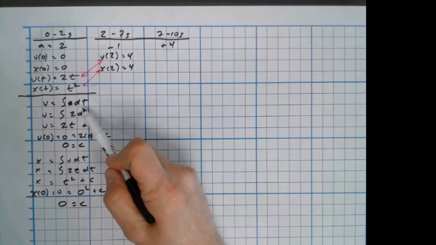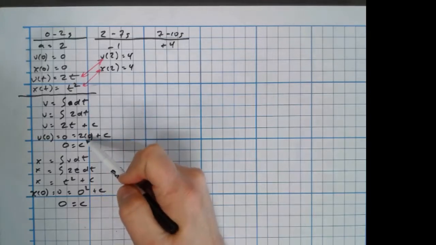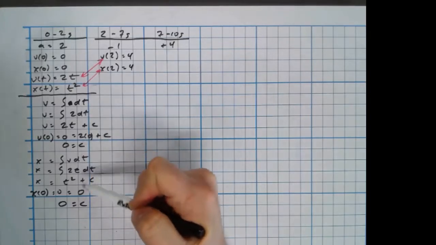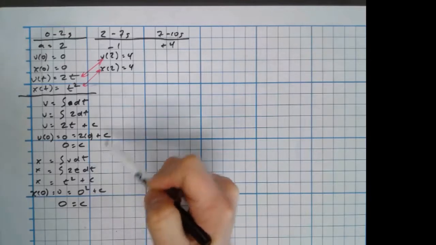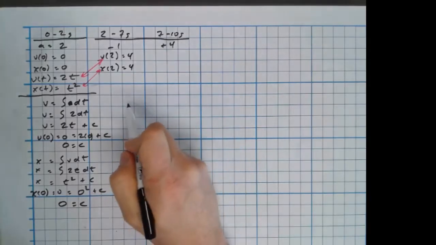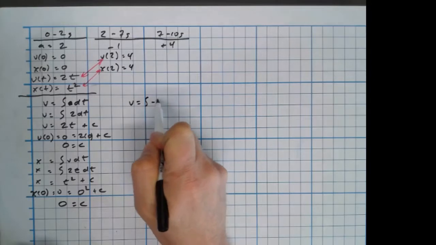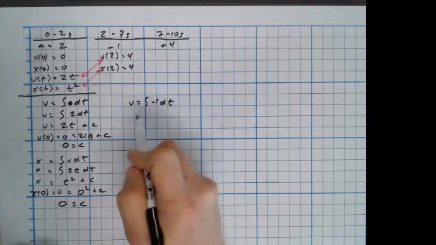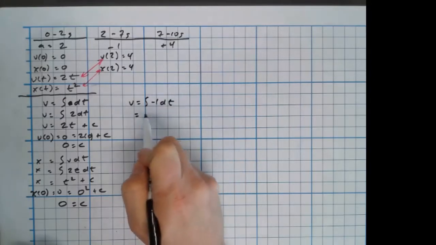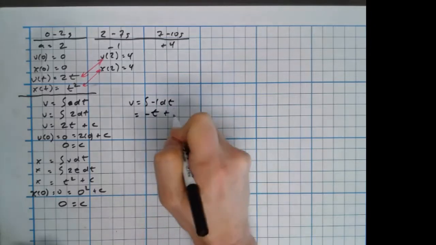Okay, so then I'm going to set up these same integrals that I did before. I'm going to integrate the acceleration, figure out a velocity function, and I'm going to integrate that velocity function to get the position function, and I'm going to figure out the c's that match it. All right, so velocity is the integral of a dt, and the a is -1. So that means that the velocity is the integral of -1 dt. That means the velocity is -t plus a constant.